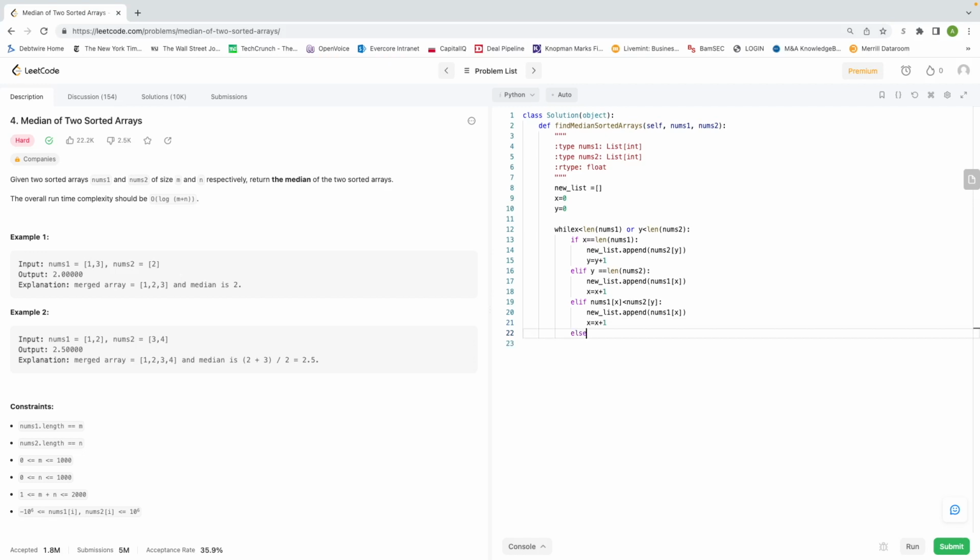Now the only condition left is that if my y element is smaller than x, so I'm going to add the element of list 2 to my new list. And this time, since y is the pointer for my second list, I'm going to increment that. Now once I've done this, I have basically created a new list. Now I'll come out of the loop and I'm going to check for the length of the new list.